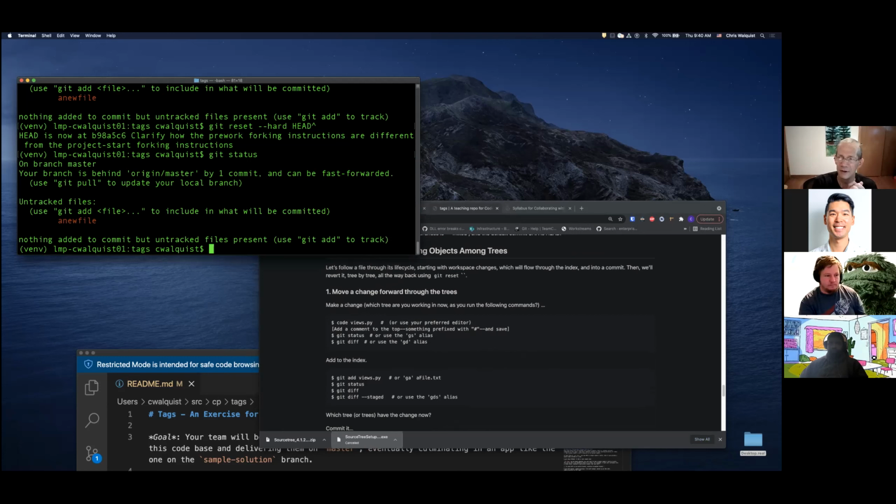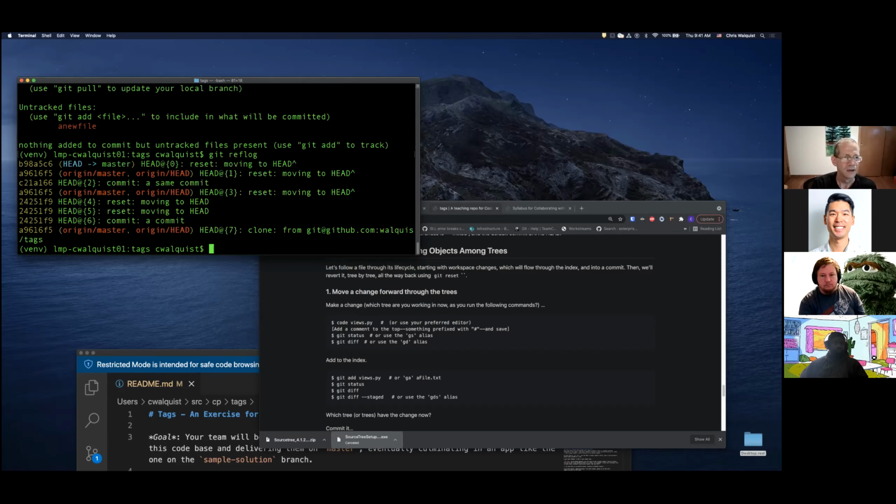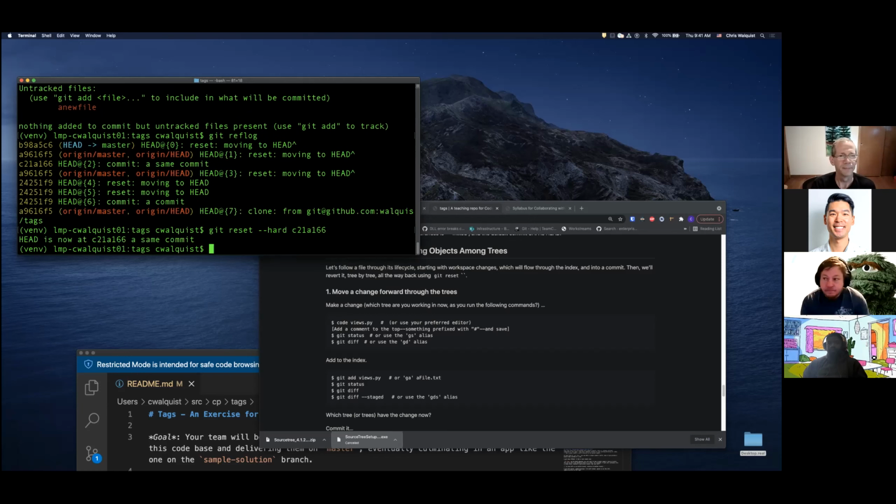If you have files to change, or you forgot to add a file to a commit, you can do a reset --soft. I haven't demonstrated that yet, but let's go. Let's see, where was I before? So let's reset ourselves back to where we were before. Probably this guy. Yeah, it's good enough. So that moves us up a couple.